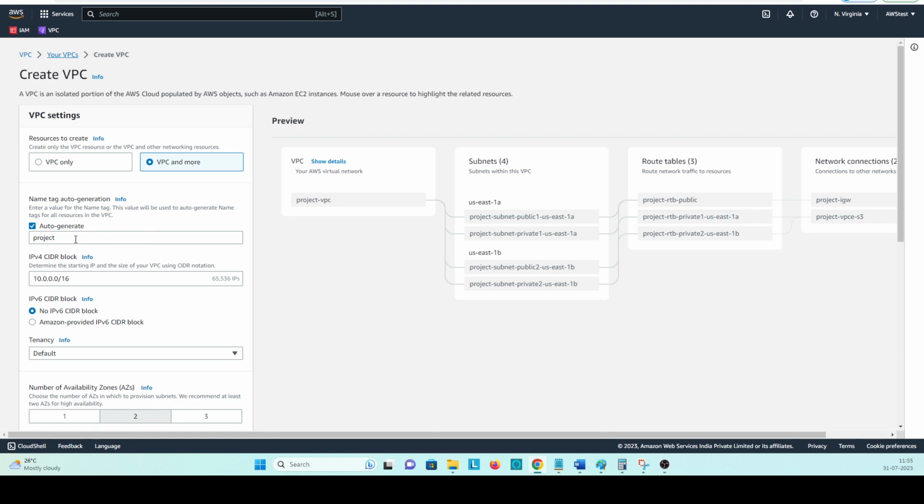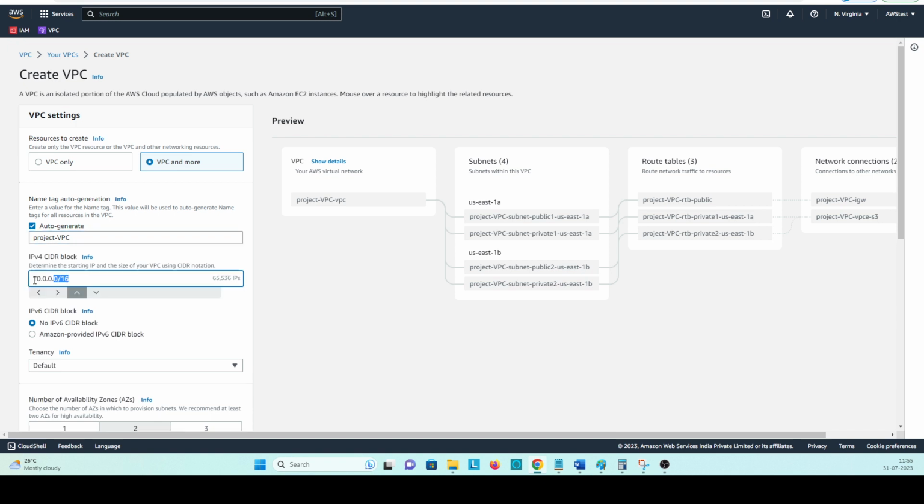Give it a name, like I'm giving here, project VPC. For the subnet CIDR, suppose I am taking 192.168.1.0/24.